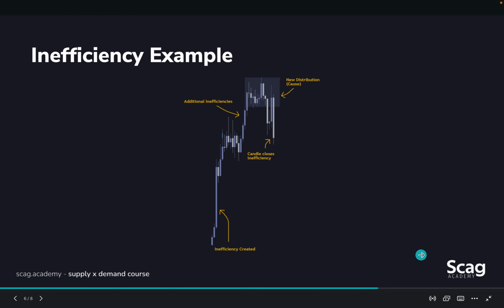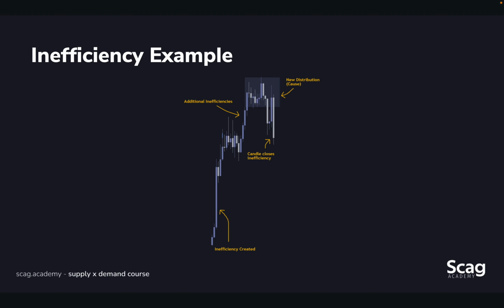And then we have a cause that's created, right? So we actually enter a trading range on a little bit of a lower time frame, but still pretty visible on this one. And we get that new distribution that forms. This builds up a new cause, and then from that cause, we begin to go out and close some of these inefficiencies. So you can see it closed out those more recent inefficiencies that we have on this current candle, but since we still have inefficiencies created lower, we do expect price to again continue a little bit lower.